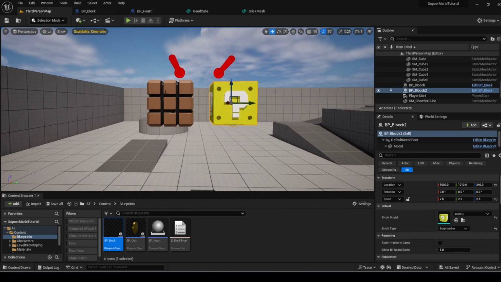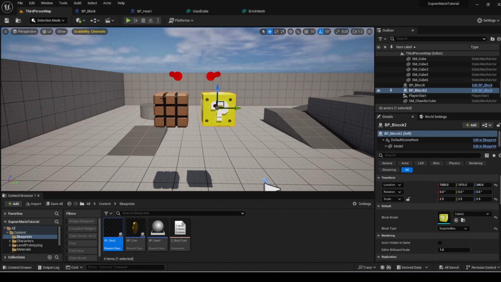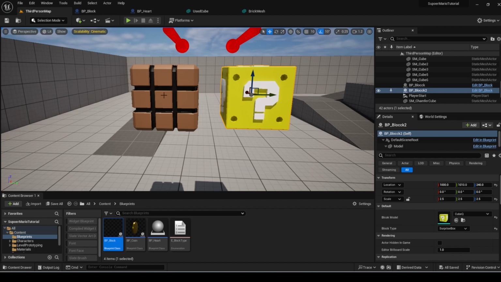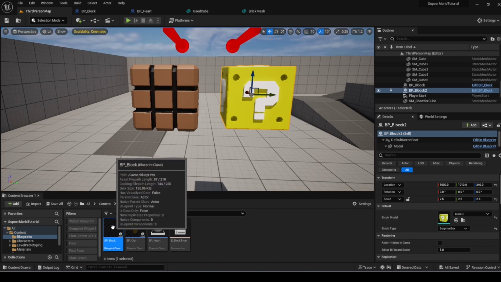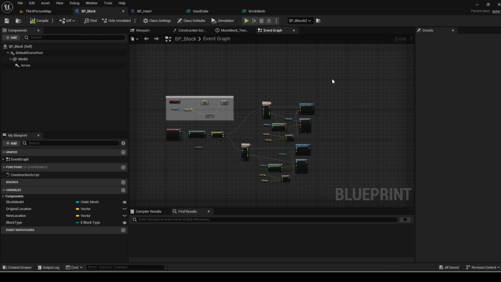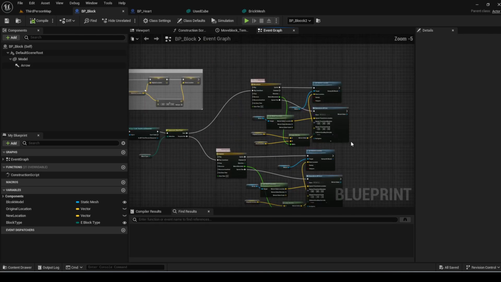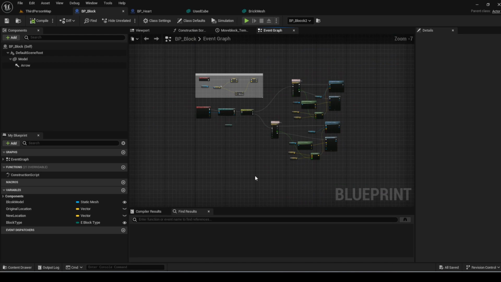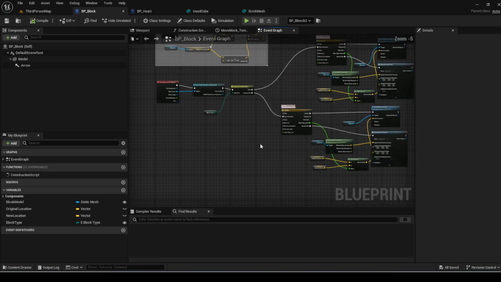But for now, I want to add the ability to count coins that are spawned and count hearts and update a UI and also limit the amount of coins that we can spawn or items here. So let's get back to our blueprint and also we're going to organize this code because this doesn't look so nice and we're duplicating code which is not the best approach in programming. Usually you create a function for that. We're going to do something different here, but almost the same.